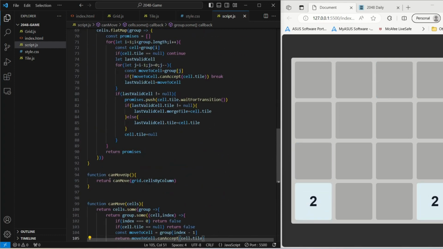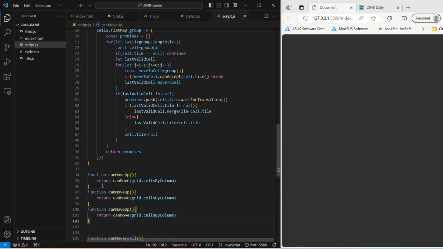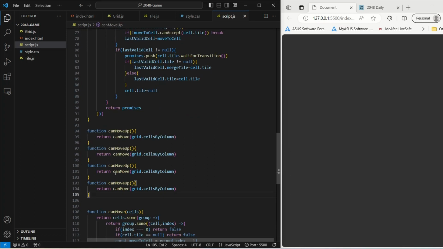Okay, now we are gonna create a function for canMoveDown, canMoveLeft and canMoveRight. Let me copy it 3 times. Enter, enter, enter.